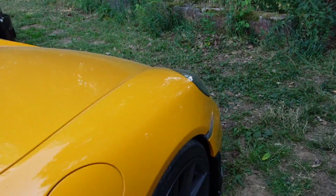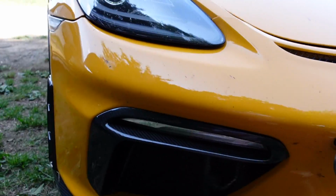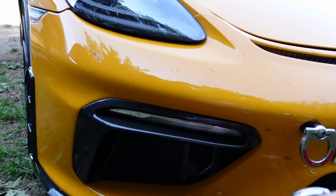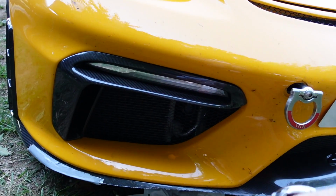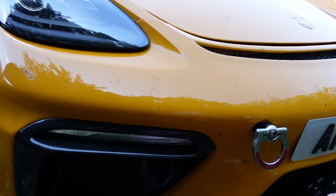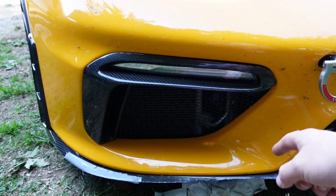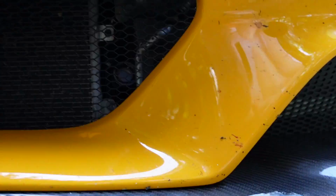So on the lap that I did with Matt, we did pull away from him a little bit, but I do think he has had an issue. His duct tape fell off as well. So when we were on the lap with him, there was like loads of dust and stuff running behind him, but obviously his front split was dragging across the floor a little bit. So it's dropped down this side. We've bodged it on a bit, but I don't think the duct tape's holding. So that did slow him down a bit, but we still beat him.